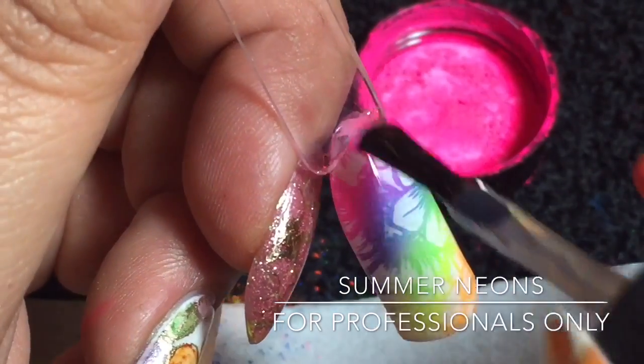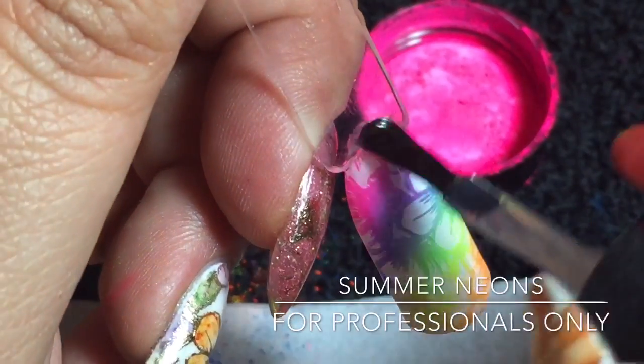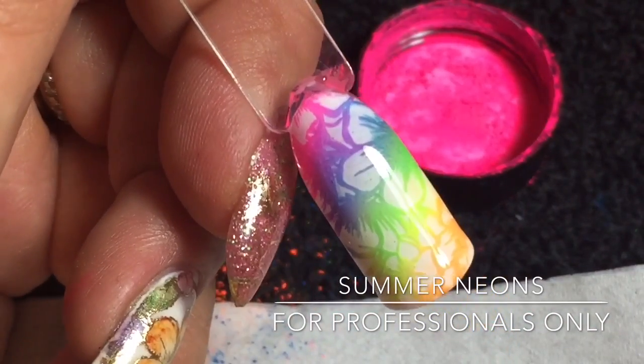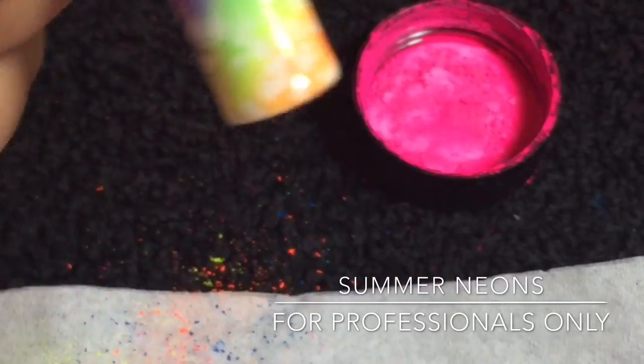So just make sure that we've hit everywhere with our top coat. Put a nice generous layer of top coat on this now, and make sure you're sealing all of your edges as well, because the last thing you want to do is remove the top film from your top coat, and you've actually removed your design with it.